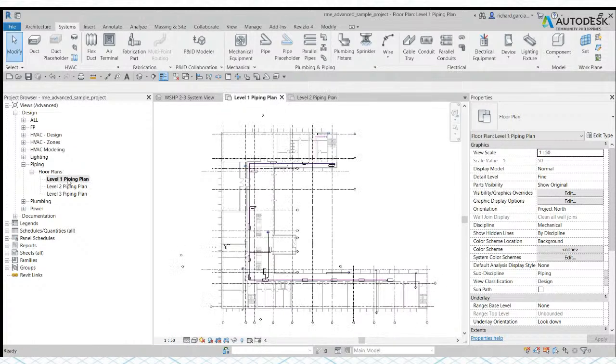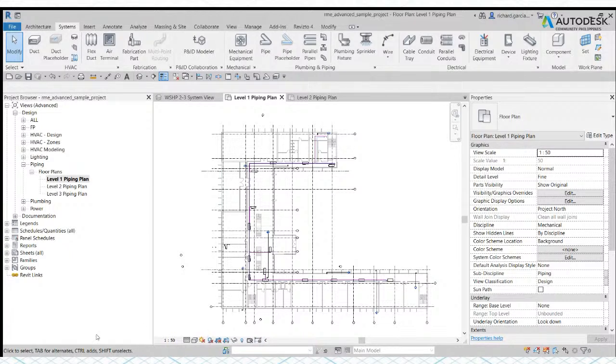But for my level 1 piping plan, as you can see, it's 1 is to 50. So that's how the view control bar works. If you change this, it only affects your current view, right? In our future discussion, we are going to use some of the tools that we have here on our view control bar. Just letting you know that this is our view control bar.